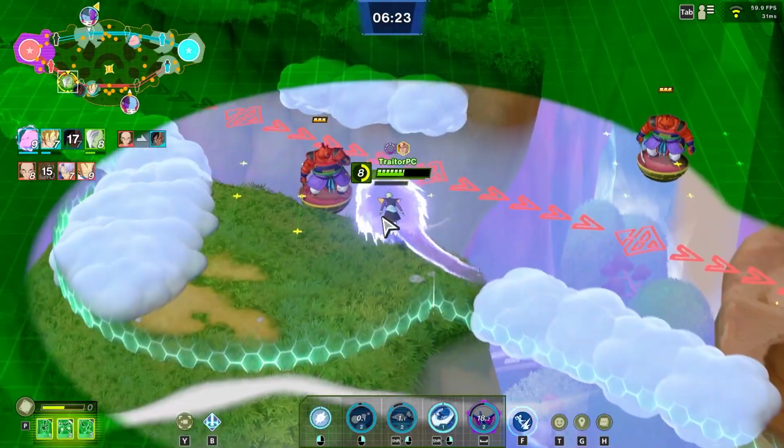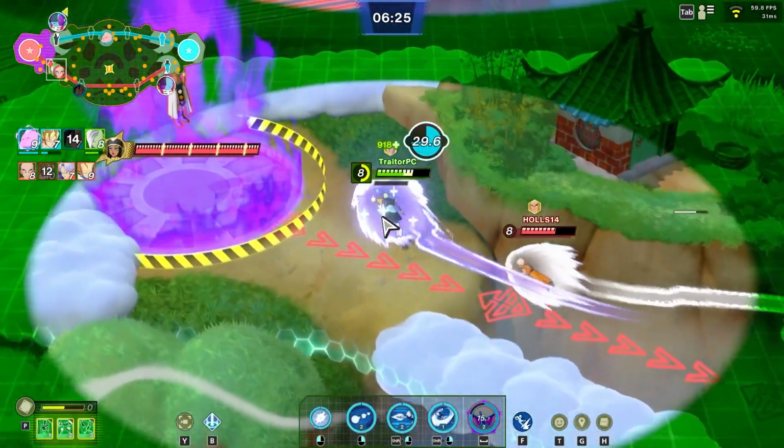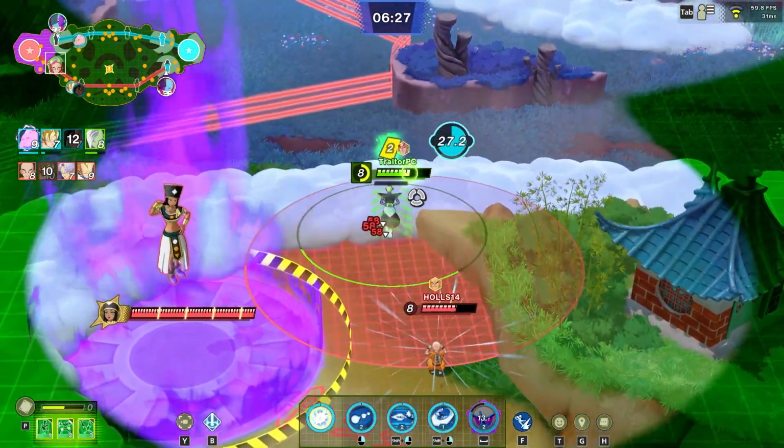Bandai cooked up some wild character choices for this game, and honestly, I respect it. I never thought we were gonna get Caulifla before Kefla or Zamasu before Goku Black. Hell, we even have Bojack and Kid Gohan.